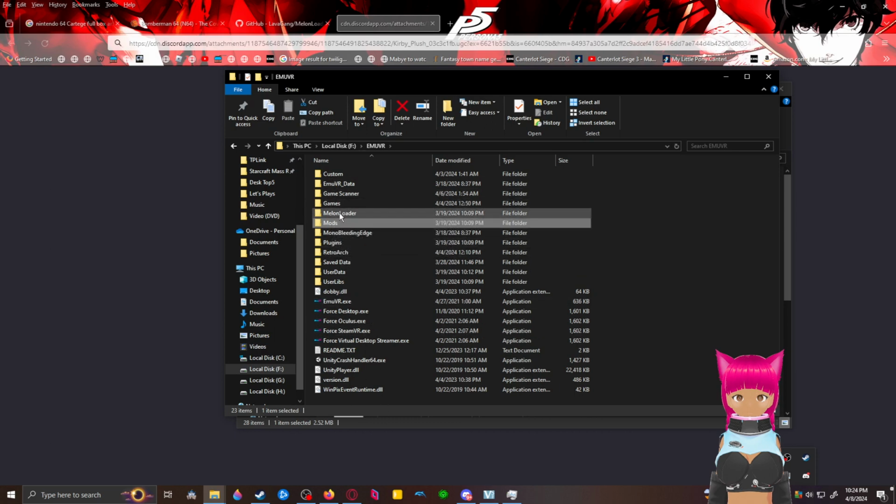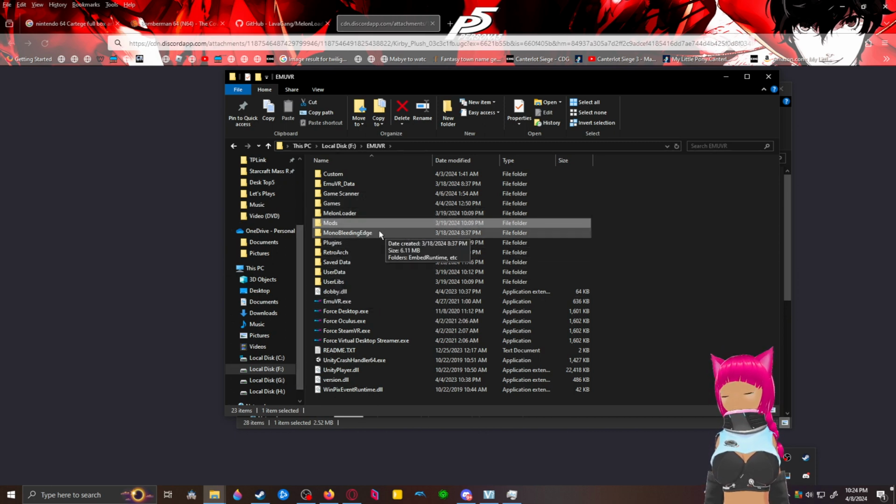So for certain UGC contents, you will need to scan it into your Emu VR as a game. So for example, the body pillows, I'm not gonna be showing that, but if you wanna put those in, you had to scan those in as a game and put it in labels.